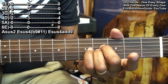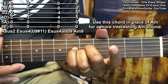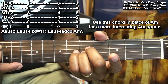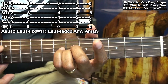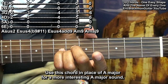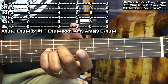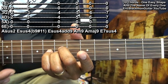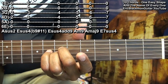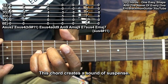We'll get a very useful minor chord at fret 5, an A minor 9. And we'll get a very useful major at fret 6, A major 9. At fret 7, we get E7 suspended 4. At fret 8, we get E major 7 suspended 4, sharp 11.